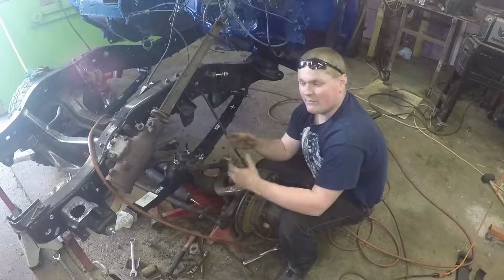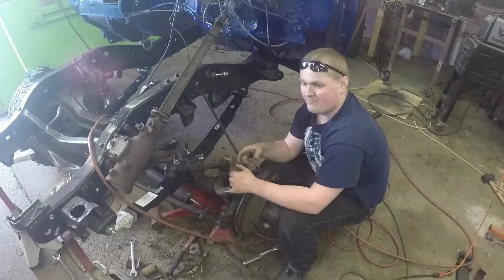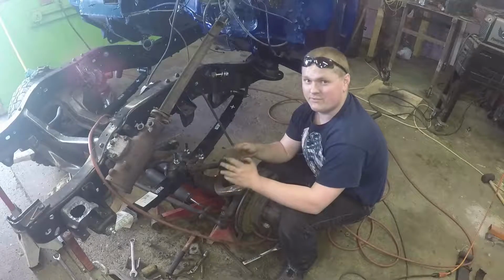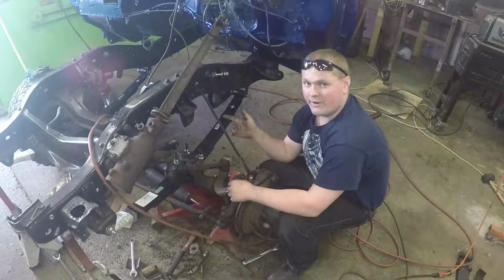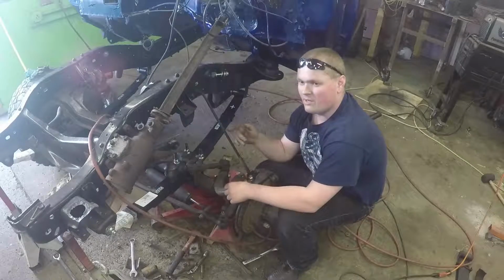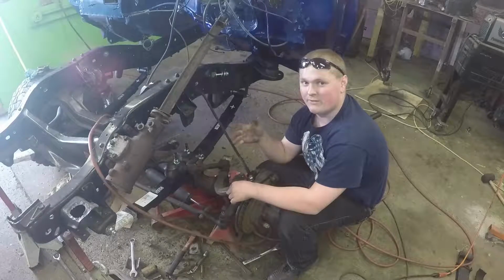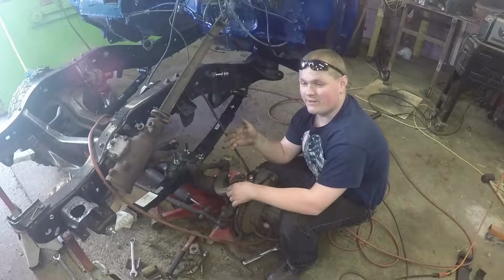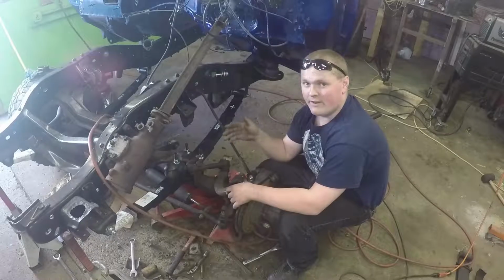Rough Country provided everything for this project. The only thing I'm missing is a washer, and that's it. I found everything I needed. Some stuff was kind of hidden, like that big U-bolt for the front axle over here, the differential. It was hard to find because it was behind the shocks in the box, so I couldn't really see it when I was pulling it out. I thought they actually sent me a kit without four U-bolts. But nope, they sent everything.